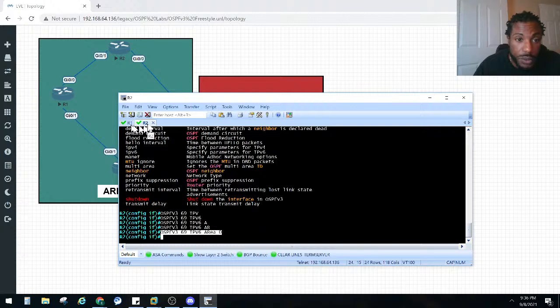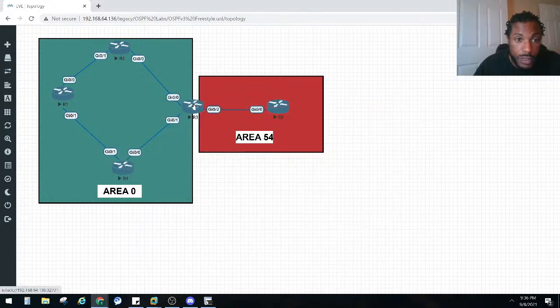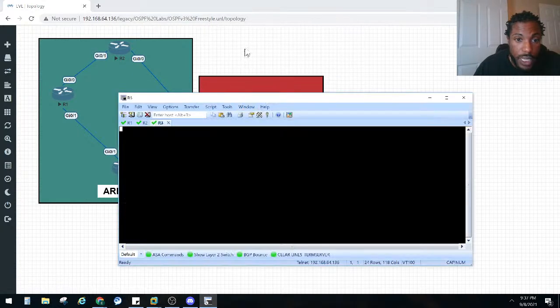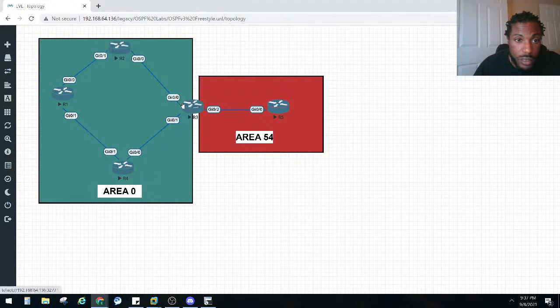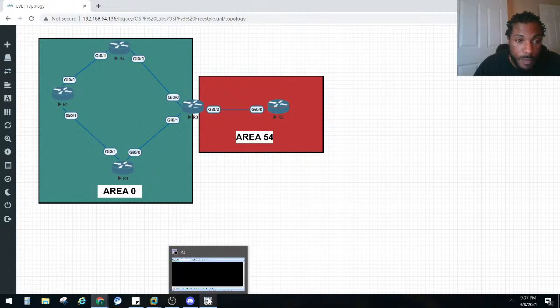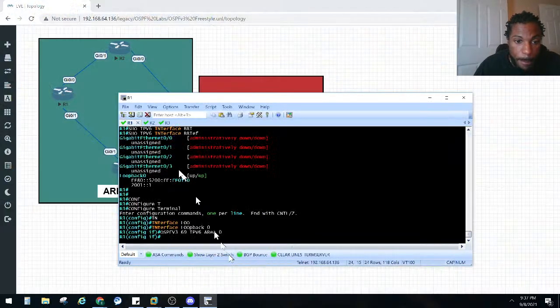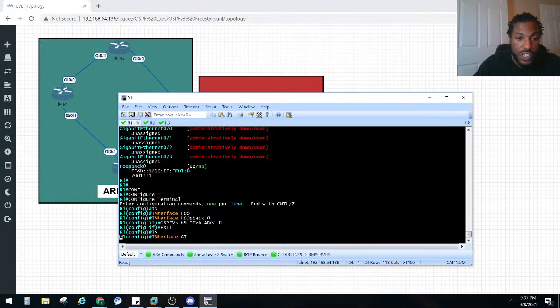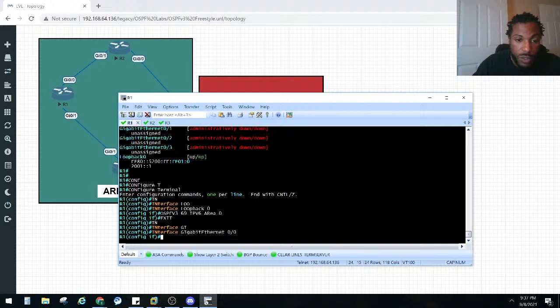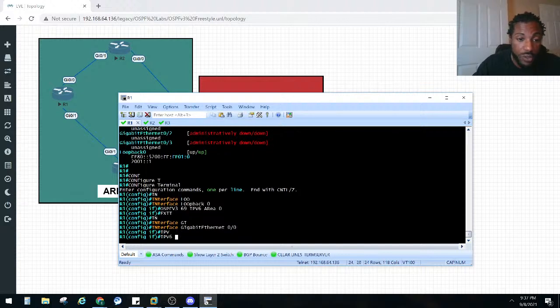Let's go to router 3 while that's coming up. And then let's do this. You know what? I should have put that physical interface there, and then that physical interface. Let's do that instead. So go back one, interface Gi0/0, and then we need to give them an IP address.